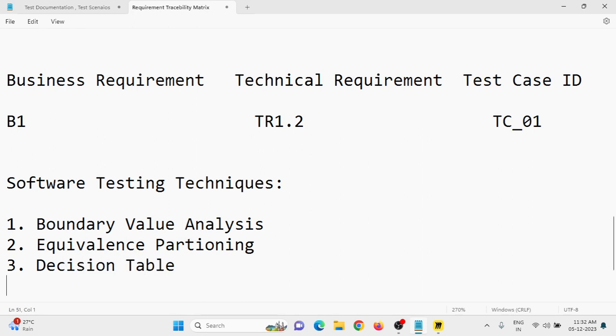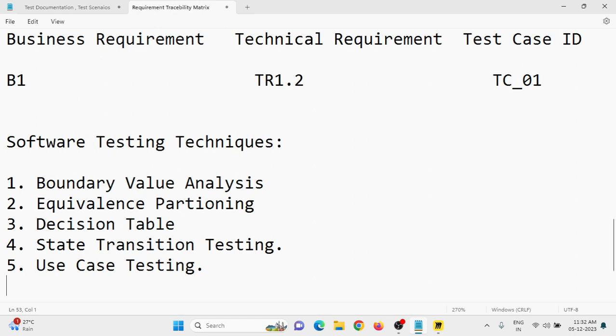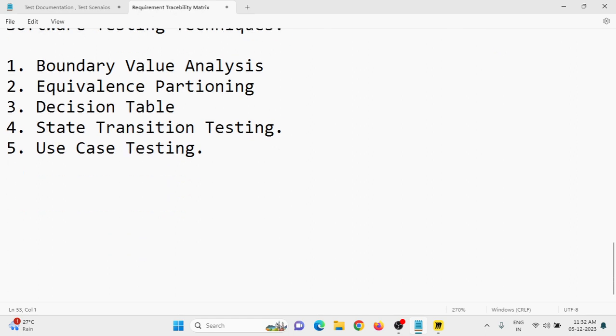The fourth one is state transition testing. The fifth one is use case testing. These are very important topics to start your career in software testing. First of all, I am discussing the topic of boundary value analysis.